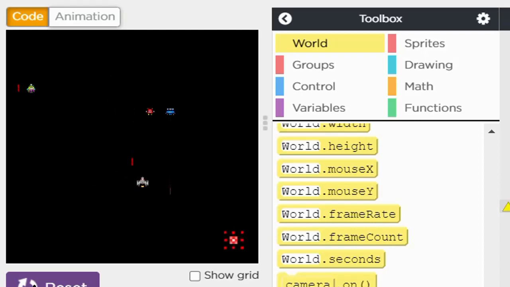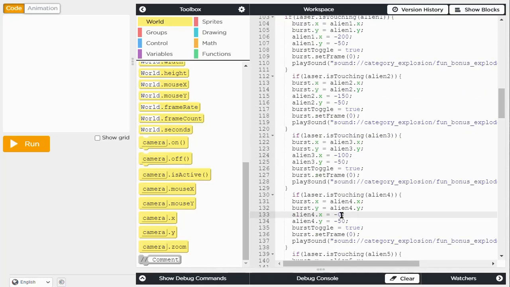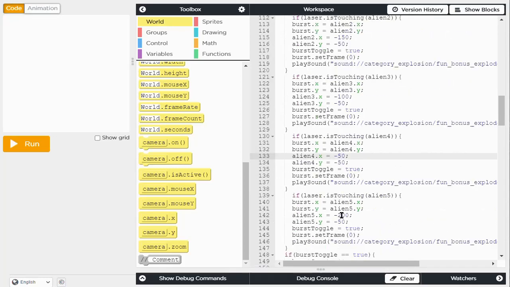I'm going to kill everyone but number 4 again. And you can see over here bombs are still falling. And I would have to change the code a little bit to spread them out so I could see which one it is. We could spread them out here. It goes to negative 200 of x. So I could just make number 2 go to negative 150, and then negative 100, negative 50, 0.